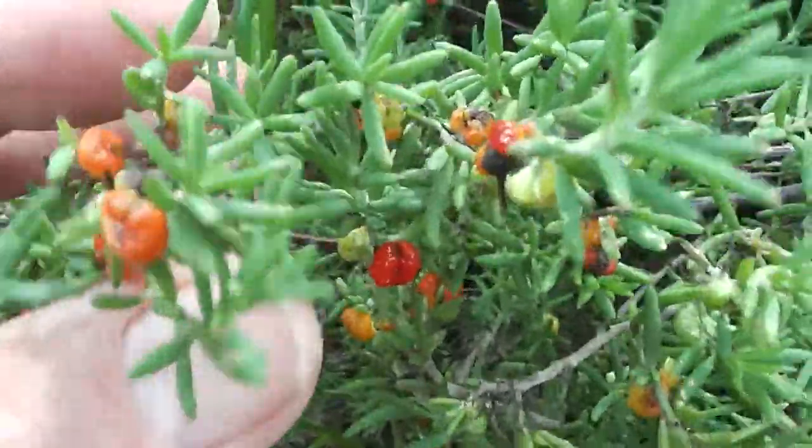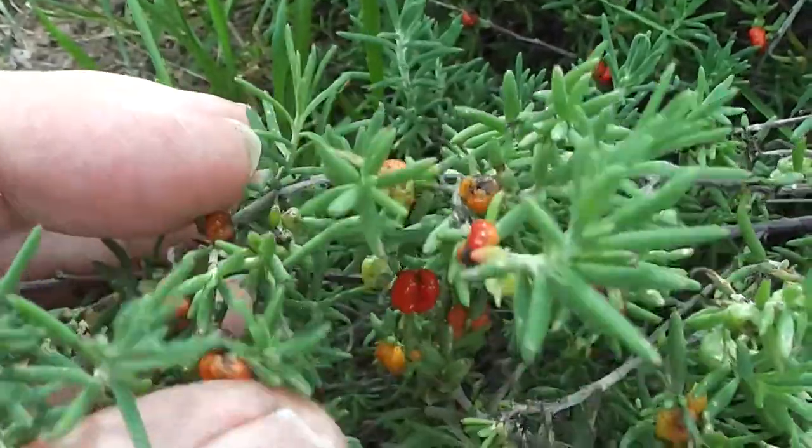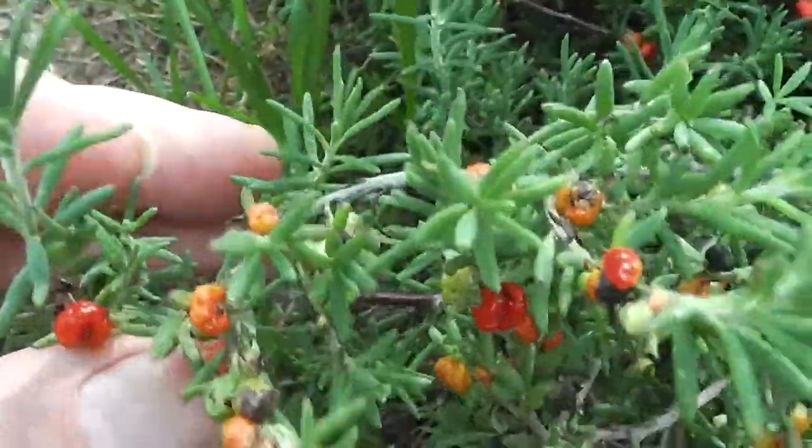Would loquats be out yet? I don't know. I think they're probably the first fruits to be out, aren't they?